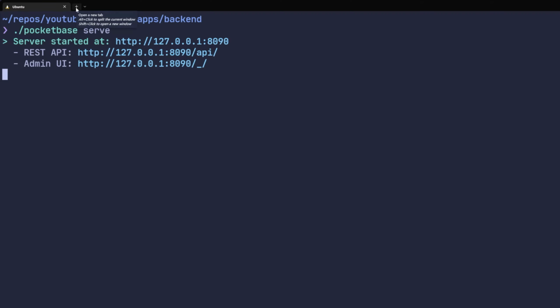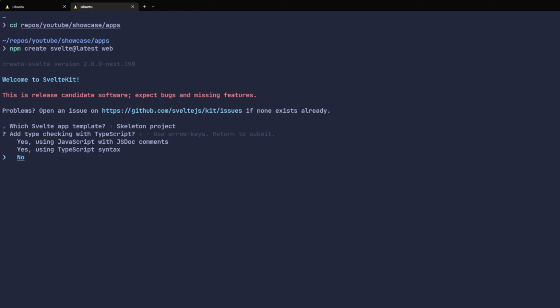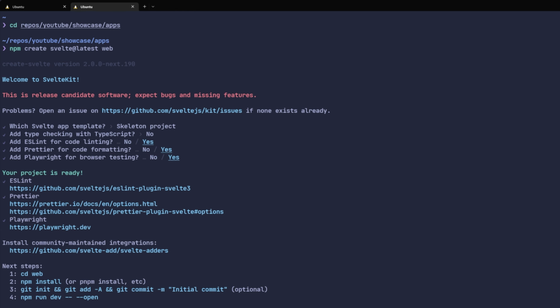We're going to actually instantiate our SvelteKit application. So I'll navigate back into the directory that we just created. And I'm going to just initialize a fresh SvelteKit application, and I'm going to call it web. And then I'm going to opt out of all of this here and just keep these three, and then I'll navigate into web here.